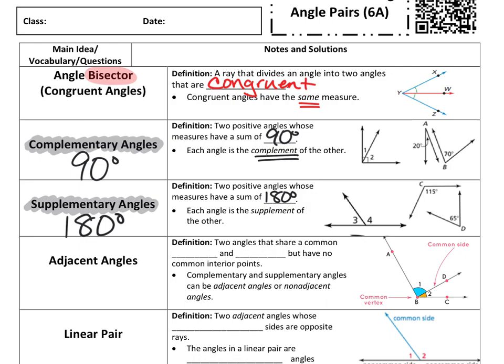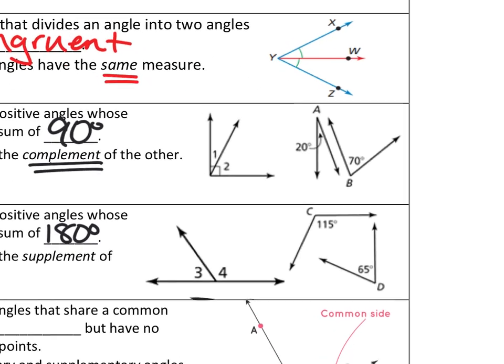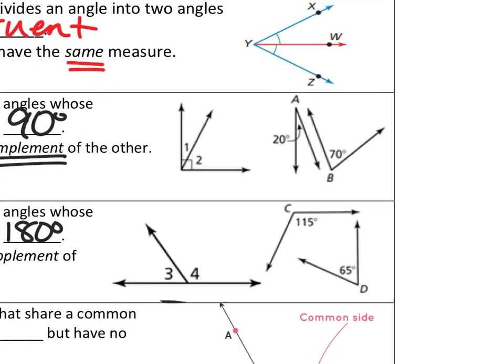Those are two of the three huge concepts for today: complementary angles make 90 degrees and supplementary angles sum to 180 degrees. Now, one thing I want to point out about complementary and supplementary angles is both of these examples on the screen: these two are complementary, these two are supplementary. This one is really obvious because we see the right angle. This one is really obvious because we see the straight angle. How come these two are also complementary and supplementary? They're not touching. Together. Like, what do you mean together? Like the angles together equal up to like the top part, 70 and 20.